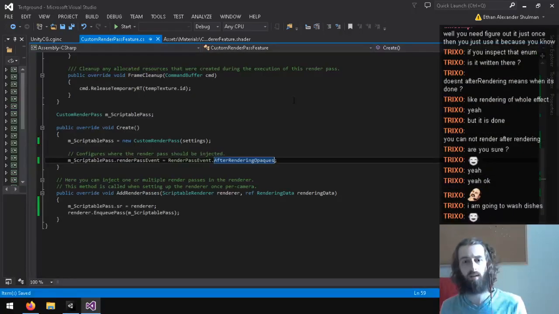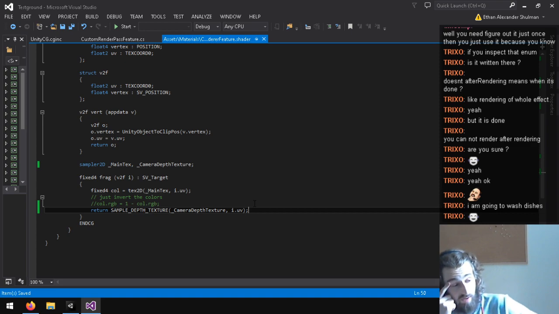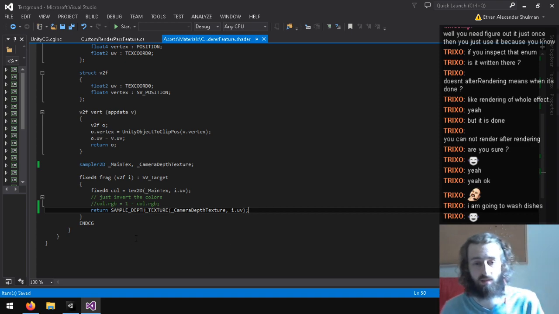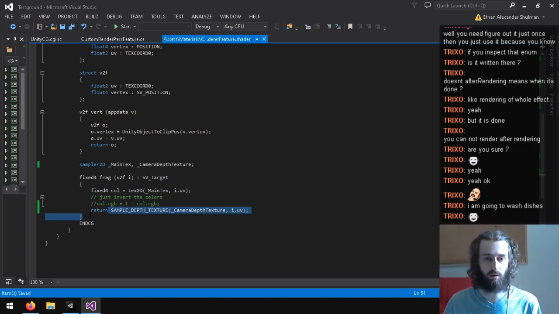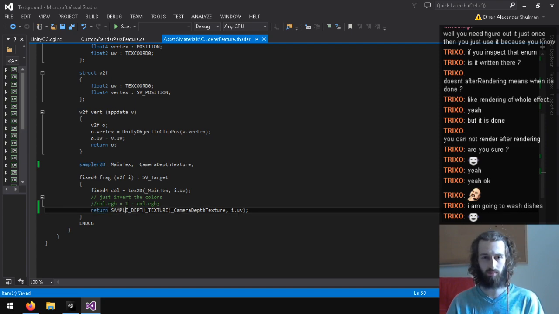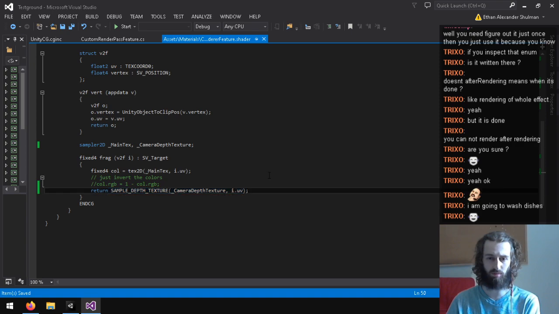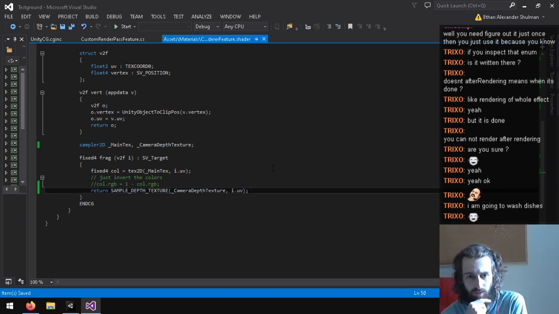I mean, I'm pretty happy that I've got this worked out. I can read the depth texture and do this. The one thing I do want to try to figure out is how do I reproject world position from this? Because I should be able to. I've seen other things about getting the projection matrix here. But I should be able to reproject the depth myself.